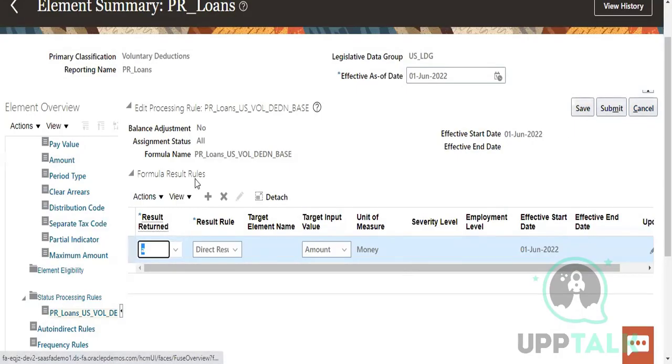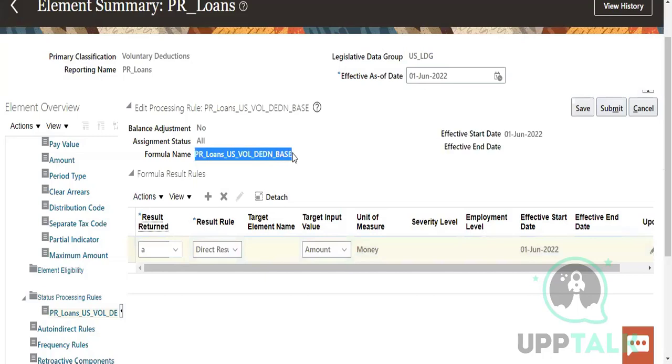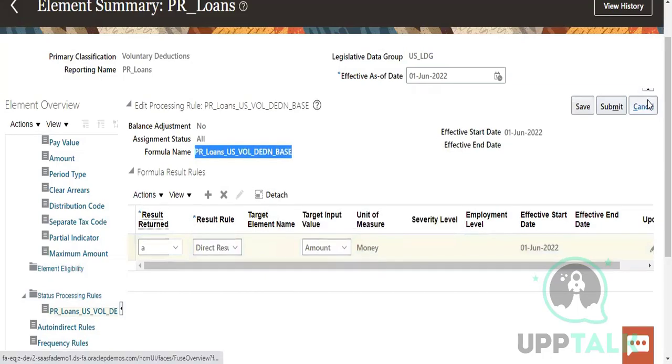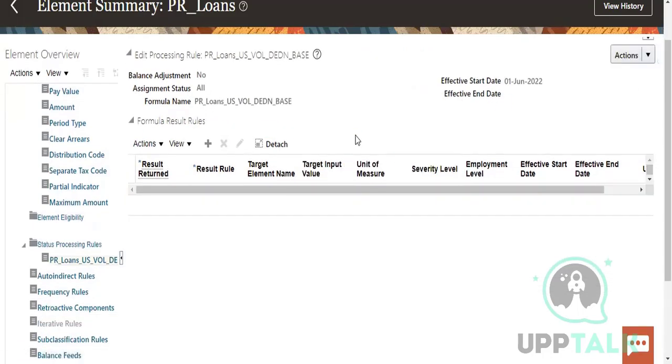Not accepting. Anyway, this is the formula name. Okay, just copy this. Cancel this operation. Okay.